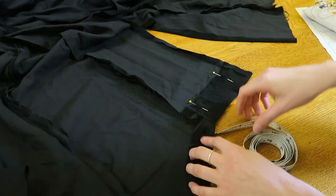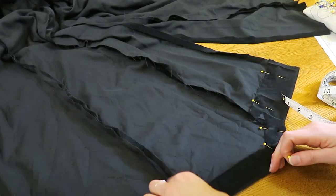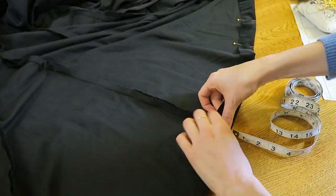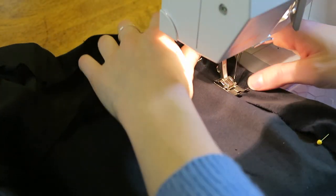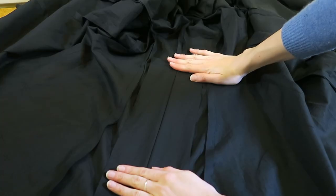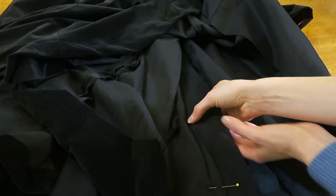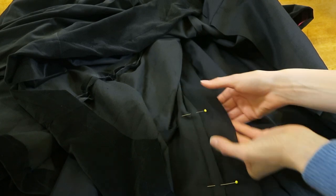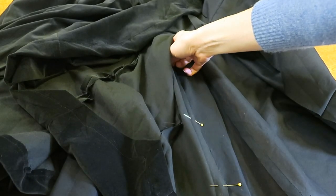To hem the coat, the outer fabric and lining must be hemmed separately. Fold up the lower edge of the outer fabric about two inches starting from the centre back pleat. Take your time with this to get it right. Fold in any pleats to form a corner and stitch all of this in place. Do the same for the lining but fold up about two and a half to three inches and stitch in place. For the pleat, open the lining pleat seam and match it with the inside of the pleat piece. Stitch across the top and sides like you did with the outer fabric, being careful not to catch the outer fabric layer. Give it a good iron, add some buttons and loops or toggles down the centre front and you are done.